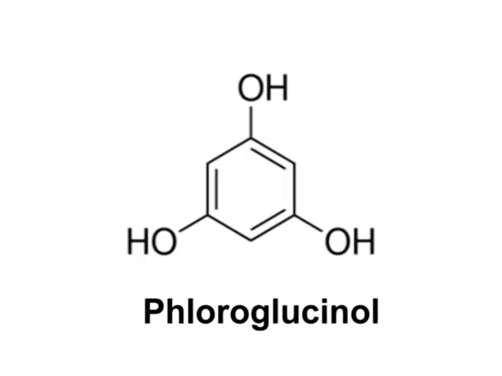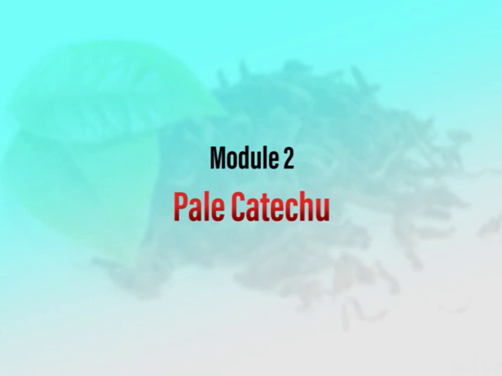Now the seventh is the test for the catechins. Catechins, which are a type of tannins, on heating with acids produce phloroglucinol. Now friends, with this general background on tannins, I am proceeding to some important drugs belonging to this category. Under Module 2, I will be dealing with some important individual drugs possessing tannins. Under this, I will be discussing black and pale catechu, amla, harad and baheda. And to begin with, I will be proceeding with pale catechu.